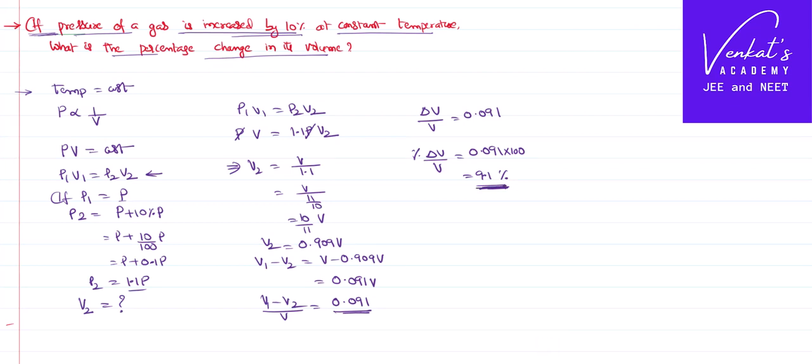I want you to be very careful in understanding one thing. When the pressure is changed by 10%, volume is not changed by 10%, but volume is changed by 9.1%. We used to blindly write that it is 10%, because this is inversely proportional, therefore it is decreased by 10%, or when it decreases, it increases by 10%. Like that, we have a general perception. That's wrong. Be careful that we have to calculate and identify that.